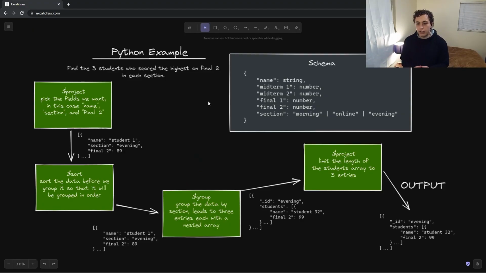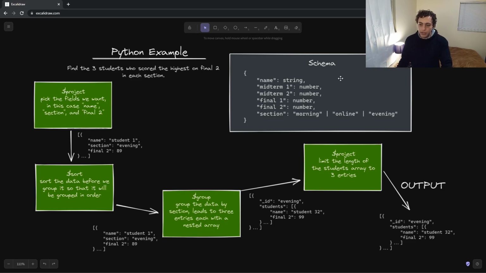And then there are other stages you can do, like a sort stage, a limit stage, or there's a ton of different ones. I'm not going to get into every single different stage, every single different keyword, because there are literally dozens of them, and there's not enough time in the day to actually do that, but this should give you a very good idea of the basics and how they actually work. So I think the best way to do this is to just get into the example, so let's go ahead and do that. Okay, so what you're looking at right here is the Python example of an aggregation.